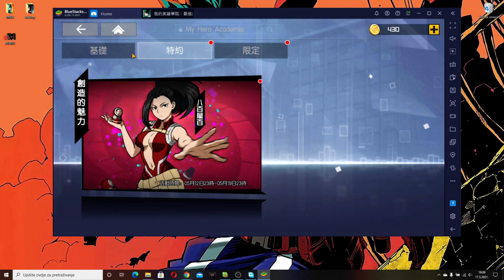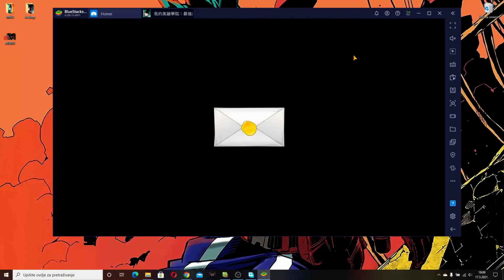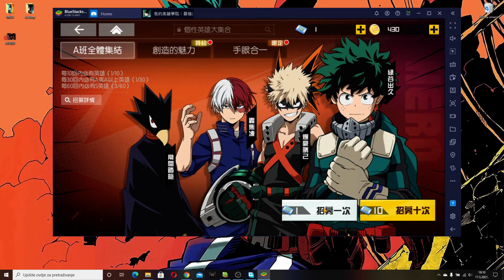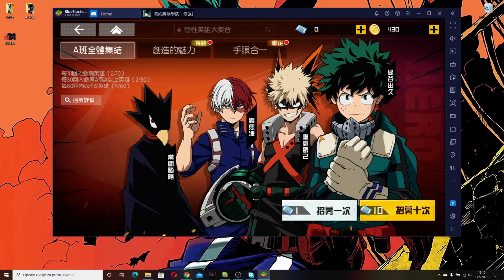Okay, so when you're done with the rerolling, again, you go into multi-instances, and from there, just clone reroll MHA1, and from there on you're gonna just skip the download data. Again, you will need to do the stages, and then you'll be able to summon. As I said, in my opinion, rerolling is not worth it because you will waste plenty of time. In this game, it is really important to level as fast as possible, okay? So yeah, I believe if you reroll, you're gonna be at a disadvantage.